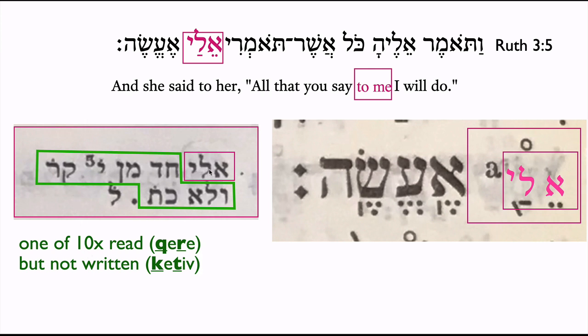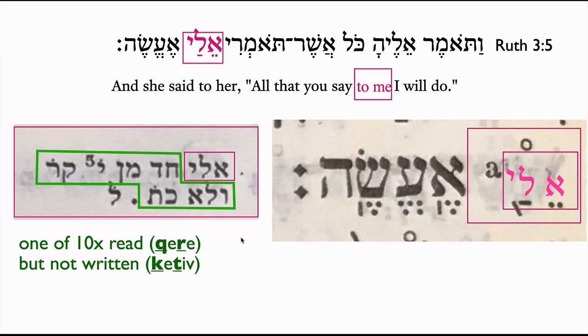Where this particular word is qere, is read, they just give the first two letters. The lo ketiv, or the la ketiv, but not written. And again, you just get a kaf and a tav, ketiv. So this is a note, in case you were curious, that first of all, here's what you should read. I wonder how often that happens, that this particular word is left out and should be read even though it's not written. Well, here's a helpful note. This is one of the 10 times that this is read but not written.